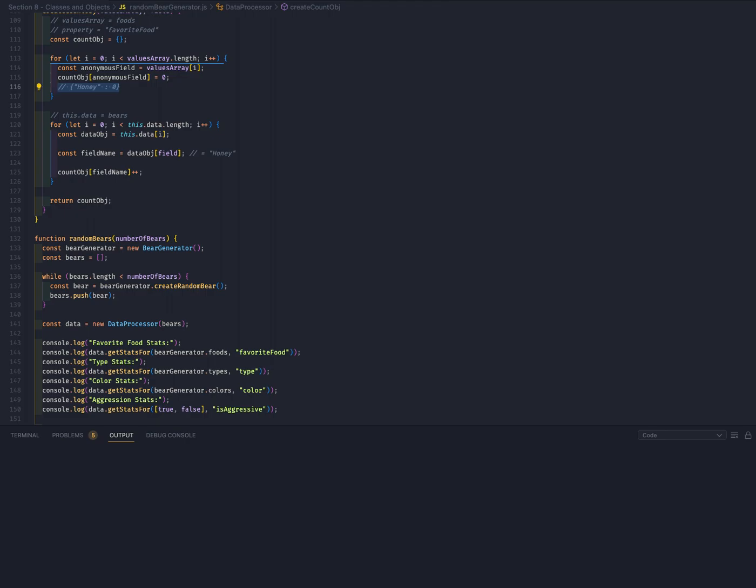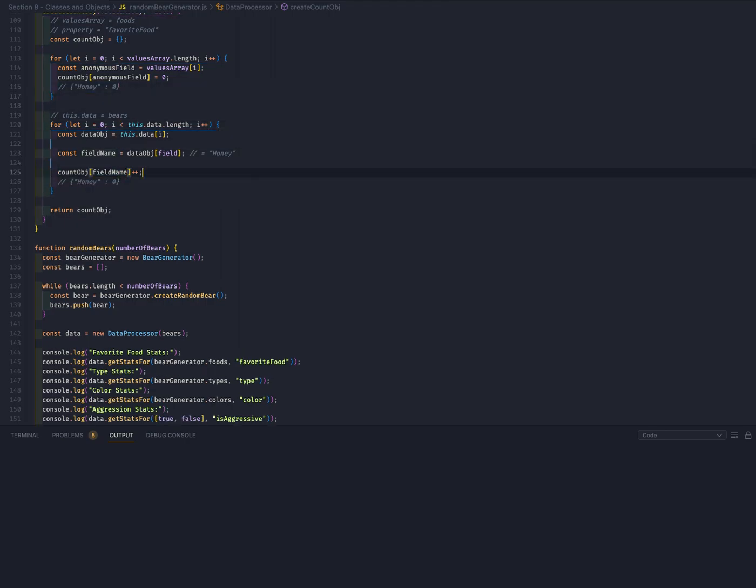You see the addition operator, the plus plus, that's going to increment it by 1. We go through this for every single bear and access that bear's field. That's how you dynamically do this.